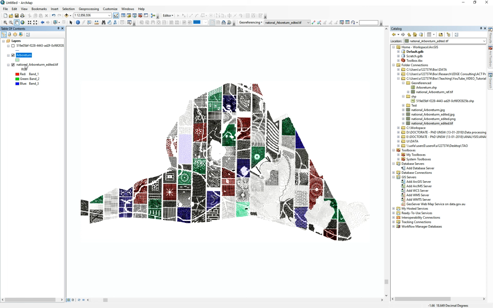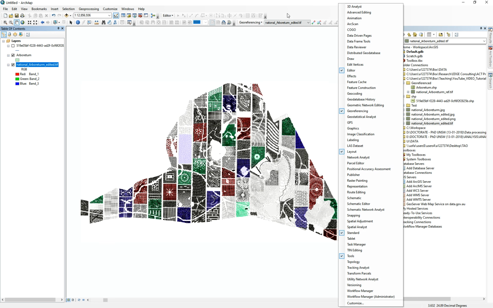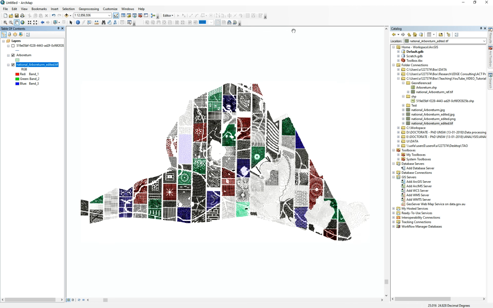Okay, so what we're going to do is go here to something called georeferencing. If you don't have this tool, you just right click here and turn on the georeferencing. Then you need to choose the TIFF or the PNG or JPEG. TIFF is the best. And then you start adding control points.